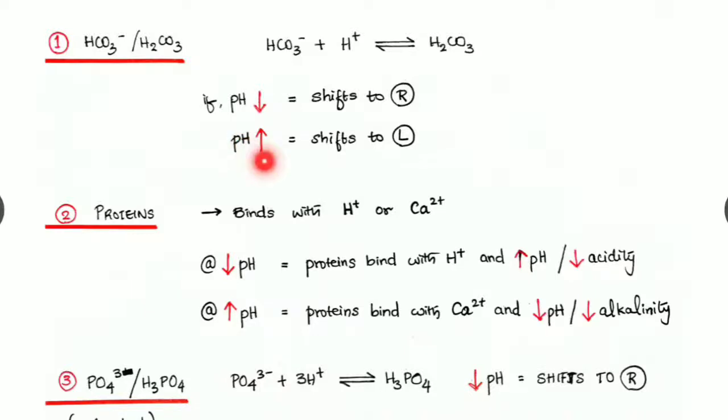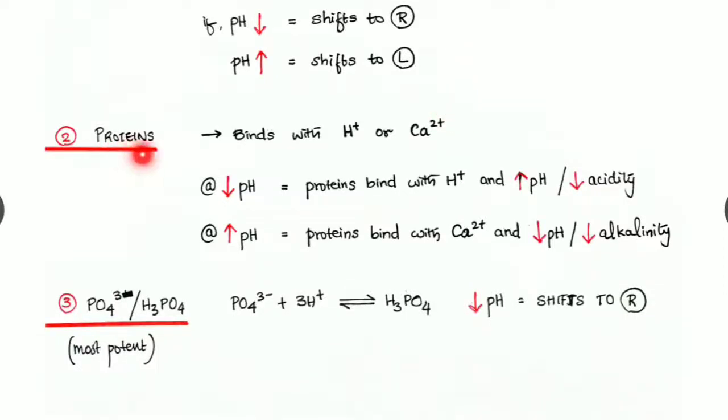And what happens if the pH is very high? That is, the blood is more alkaline. Then this equation shifts to the left, which means the carbonic acid gets converted to H+ and bicarbonate ion, releasing the more acidic H+ proton, and thus the acidity increases, improving the pH and correcting the alkalinity.